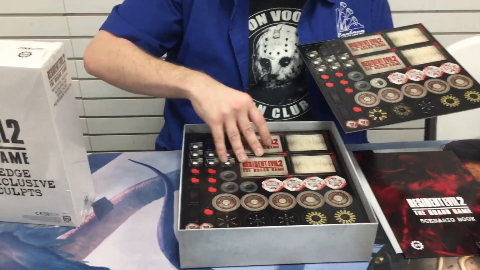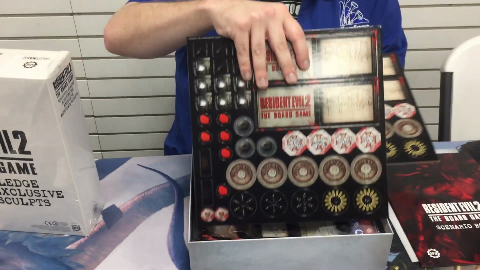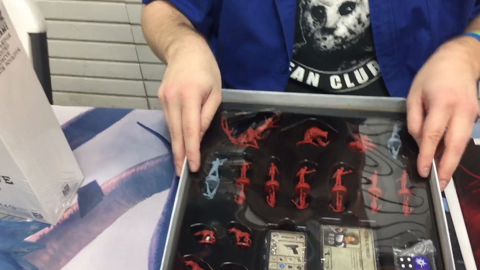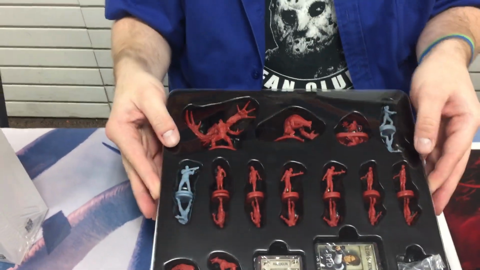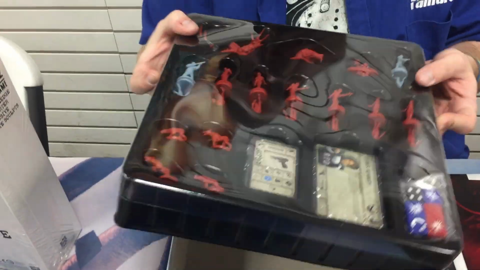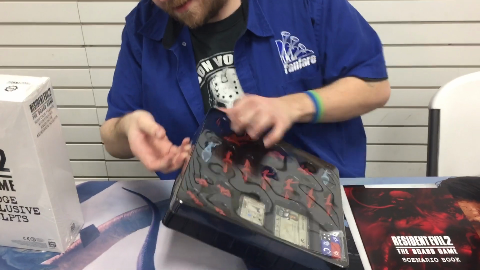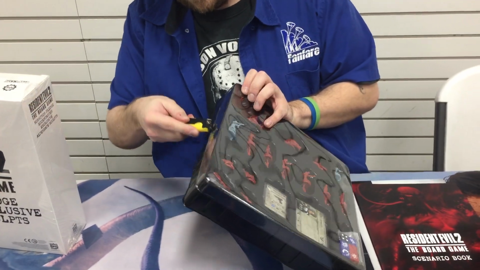More of the same. Let's dig a little deeper. Oh, here's the meat and potatoes that everybody wants. This is the miniatures. So, let me get these bad boys out of here and we can go over all this. Alright. Oh, look. Tape. My nemesis.